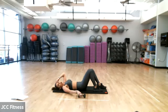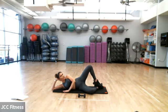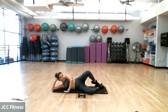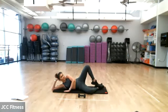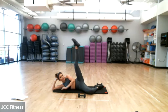Nice job. Come on to your side. Doesn't matter which one, get comfy. Take your left leg on top. Turn that knee into me. Extend to me. Open that leg up to the sky. Drop your toe to your toe. In. Extend. Open. I love this exercise. Down. In. Extend. Up. Ready.